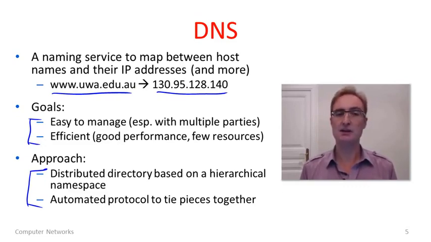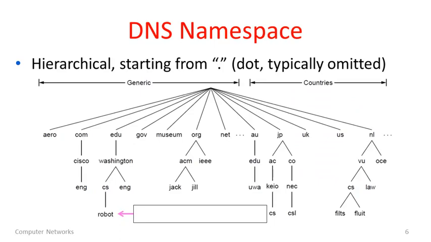And to tie all the pieces together when everyone has a different portion of the namespace, we're going to use an automated protocol. That's the DNS protocol. So just maybe to step back and emphasize the difference between a host.txt file approach and this approach that we're moving towards. In host.txt, you had a copy of the entire internet namespace in your computer to use. With the DNS, there is no one large file with all of the internet namespace. It's distributed. So you just use a protocol, the DNS, to access the portion of it that you need at a particular time.